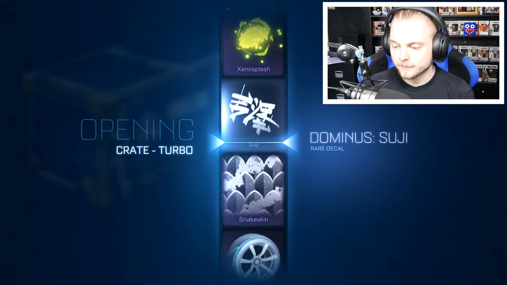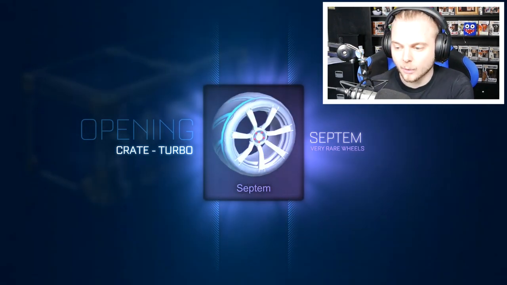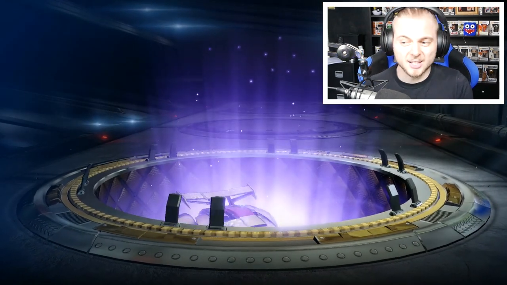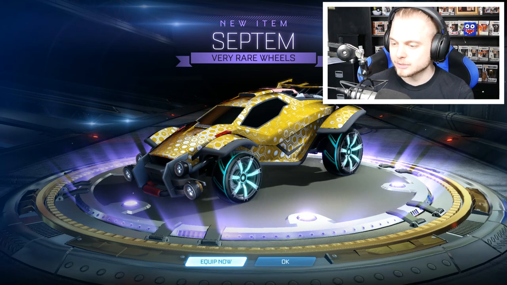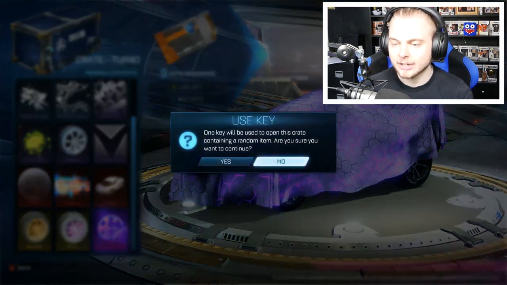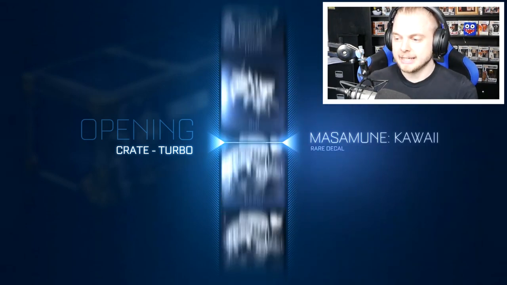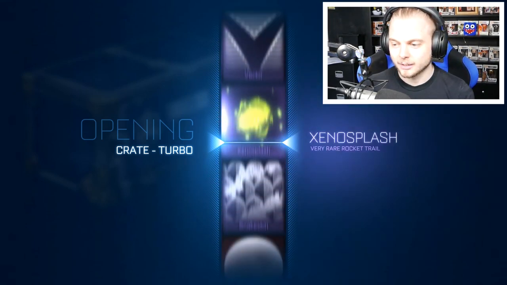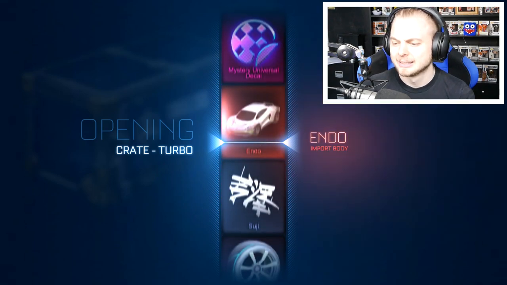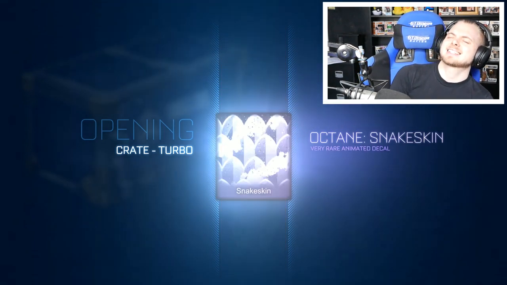Come on. Septum wheels. That'll do. All right, you know what? I'm happy about that. That's fine. Can we get painted? Nah, we just got the normal ones. It's fine, that's better than nothing. It's better than a rare decal. All right, 7 left, guys. Come on, mystery decal. I'm going to be so good. I'm going to cry. Ah! No, please. Not the snake skin.